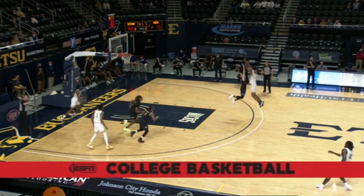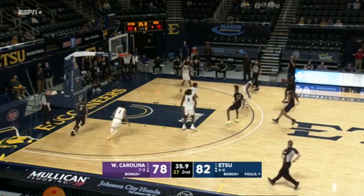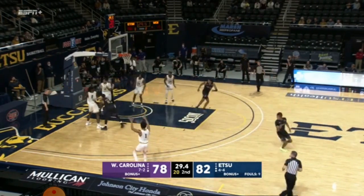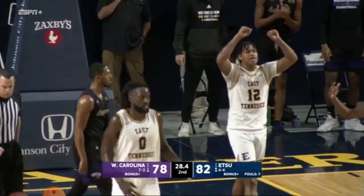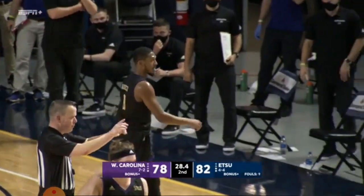ETSU has the ball up four. Damari Monsanto can't get it ahead. It's stolen. McCray to Harris. Harris back to McCray. Time is of the essence for Western. Harris is going to take a three and leave it short. Barely grazed iron, and Silas Adeke is fouled. Wow. Bucks not exactly convincingly closing this out, Bruce, but Western Carolina not able to take advantage of their chances.